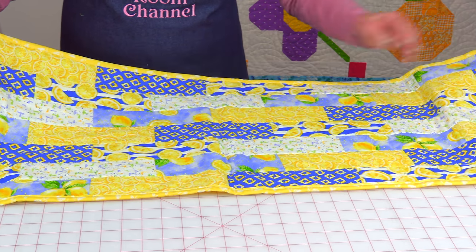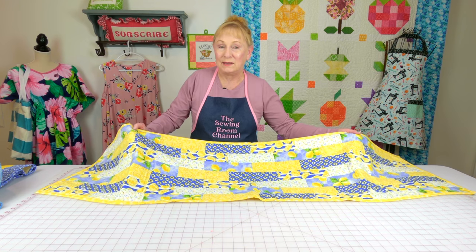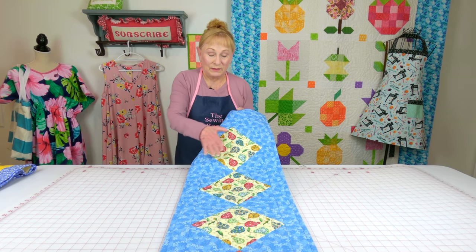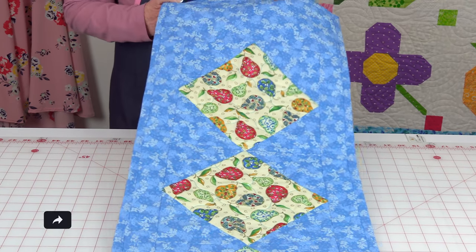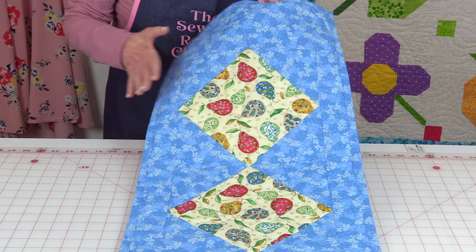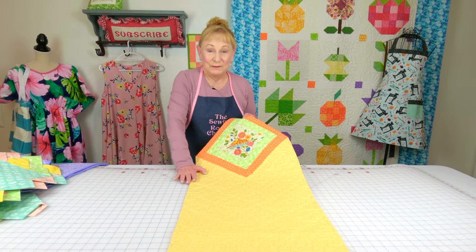This is called a brick layer design, and all of your strips are just kind of offset — they're not lined up perfectly at all, so it's really easy to put together. This next one is just squares; there's nothing really special about it, just squares, and these little corners are square pieces cut in half and stitched up into the corners. This is a very beautiful blue — I really like this blue, and in here I have little pear fabric.